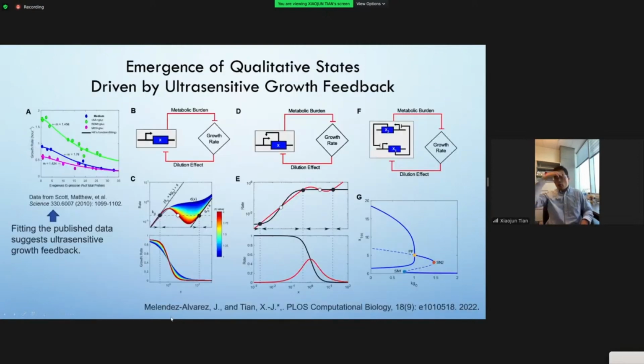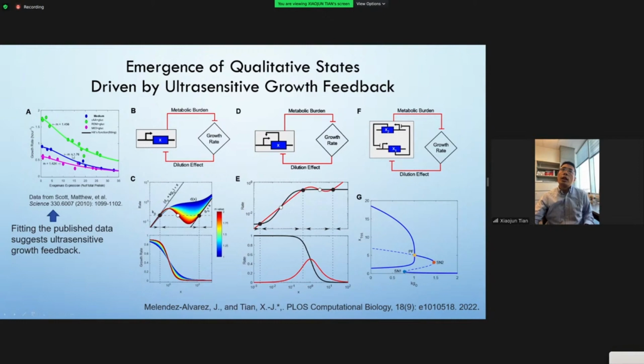And these students also continued this topic by exploring the growth feedback to the circuit, and he first fitted the data that is from a Science paper from Terry Hwa's work. This data shows how the growth rate depends on the fraction of the heterogeneous gene expression, the C7 gene expression, right? And the paper claims this kind of linear relationship, but my students fit this data and found that actually there is some nonlinearity here. And we use a Hill function to fit this.